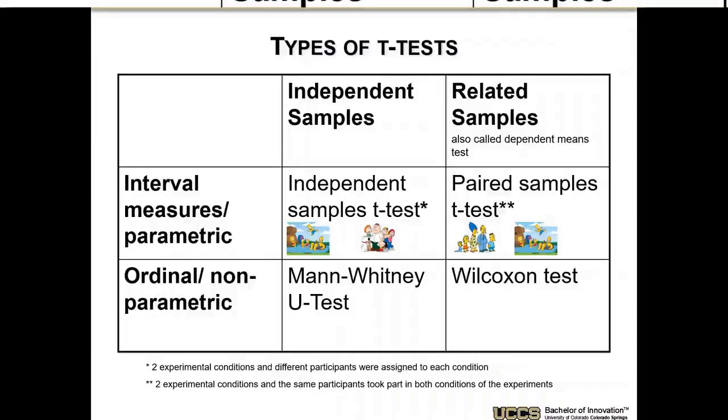It turns out that if I want to do the non-parametric versions, the Mann-Whitney test and the Wilcoxon test are sort of the paired-up ones that show up with that. And in computer science, this paired t-test and the Wilcoxon test are the two that I think you'll see the most often, because we tend to be able to run exactly the same data through two different algorithms. I use independent samples only when I can't reuse the data. So if I'm measuring network traffic and I have to do it live, then I can't replay it, then I might use that. Or if I'm dealing with human subjects providing feedback, then I would have independent samples.